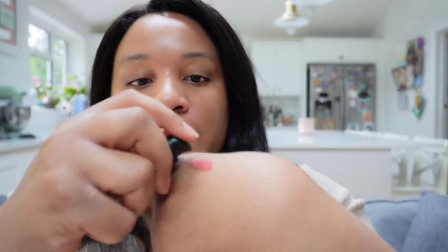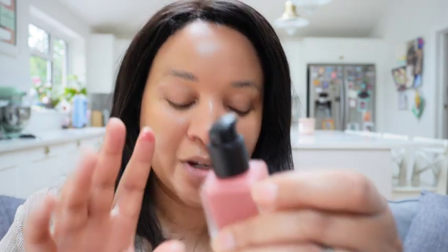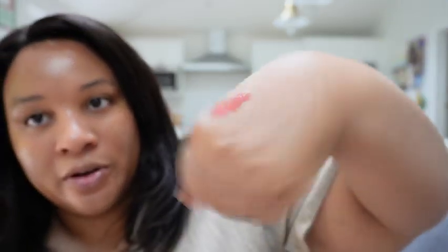So let's give this a go. I'm going to bring you in a bit closer. Let me do a swatch first on the back of my hand. Oh my goodness, it is really liquid — super runny. Quite a bit comes out and it makes the pump a little bit messy, so you just have to be really careful. I think you probably have to angle it carefully because it is starting to drip.